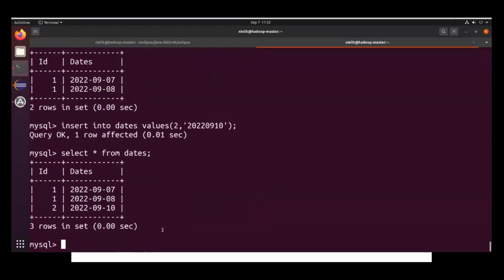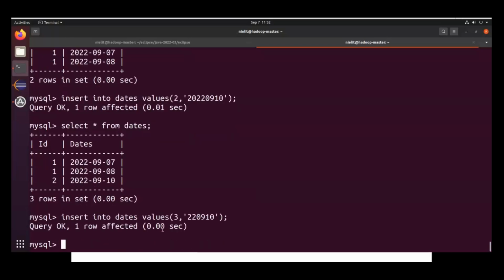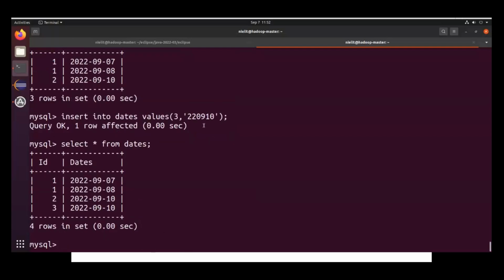One other thing is, say I give it not as 2022, but directly 22. I'm not giving 2022. Now we'll see how it is going to take it. I'm changing the ID, and that will also get in. See the last one, 10 9, I have not given 2022 for the year. I just gave the short form of the year, 22. Then also it is inserting the value.